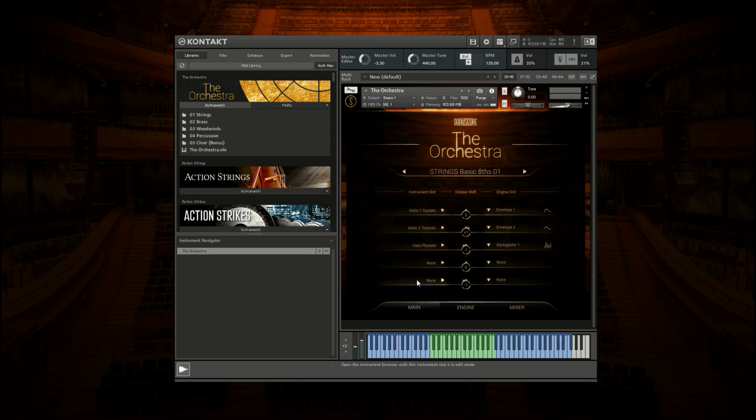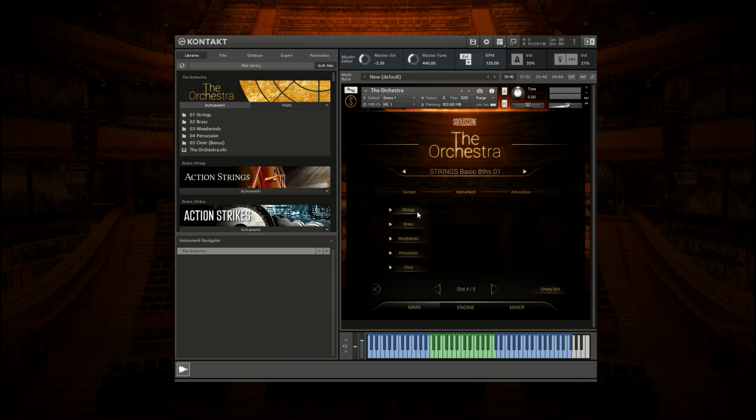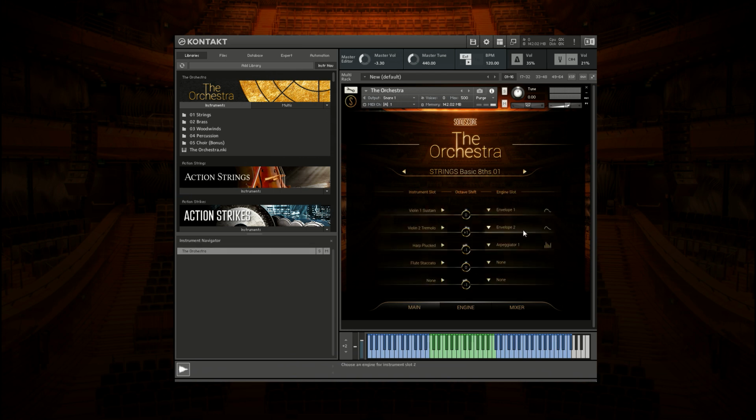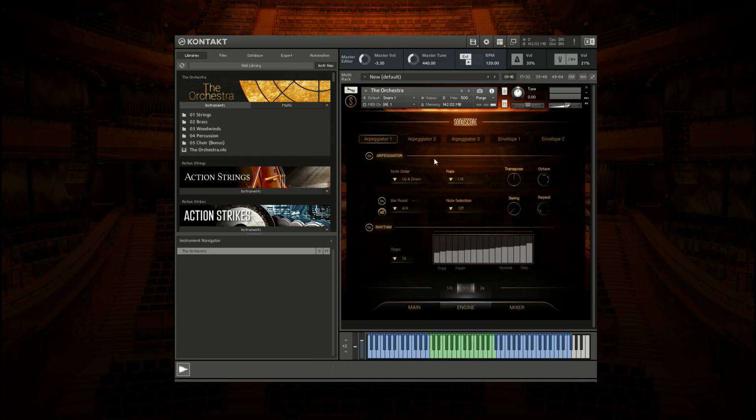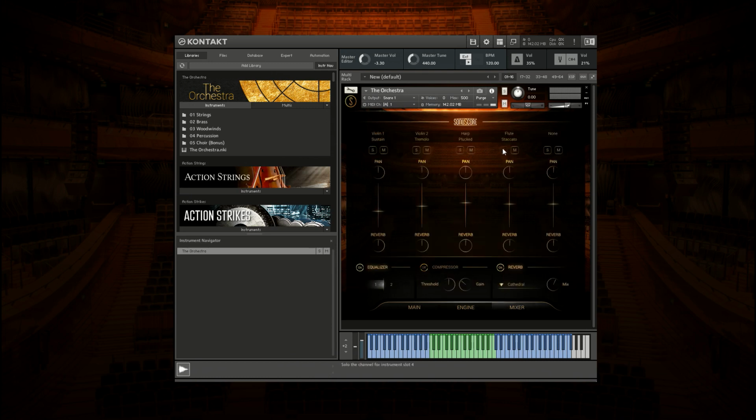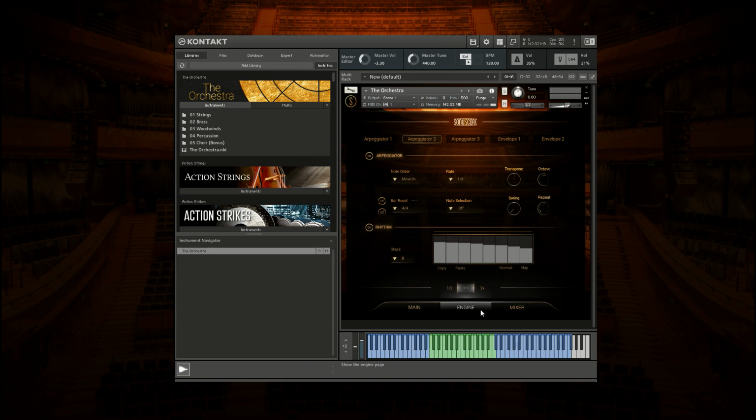Very nice. Let's add some flute staccatos. This will give it a much more light-hearted feel. I'll transpose it 1 octave up. The flute could play some kind of melody or rhythmical motif on top of this, all generated from the played chords. To do that, I'll assign arpeggiator 2 and change the note order to, let's say, move in. Let's hear the flute alone and find out what it sounds like.